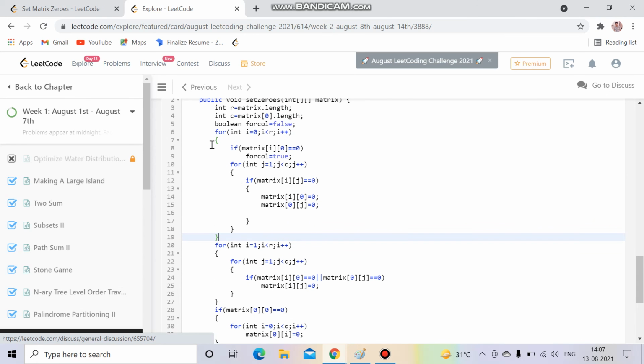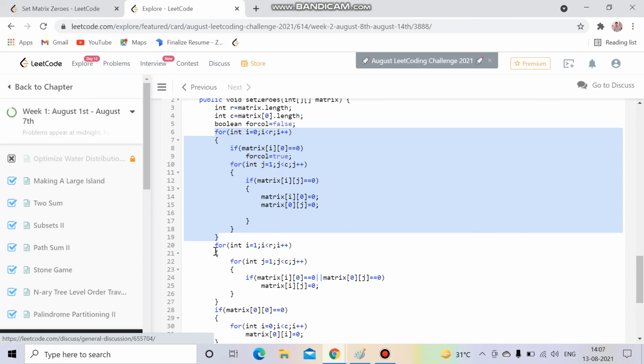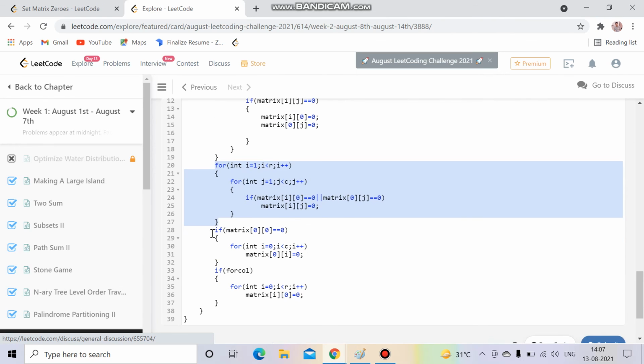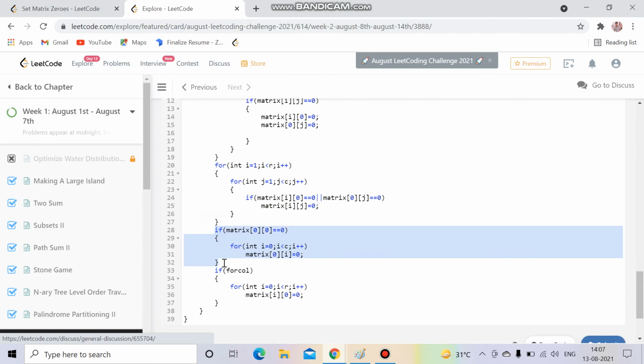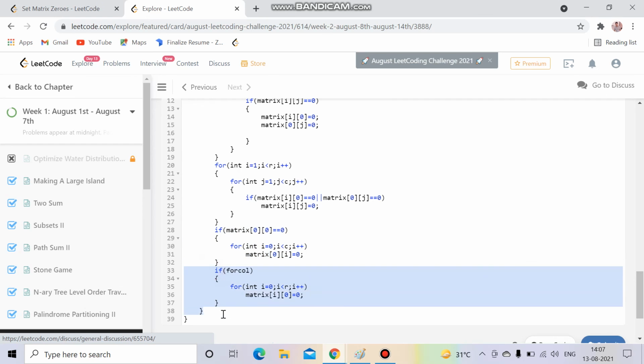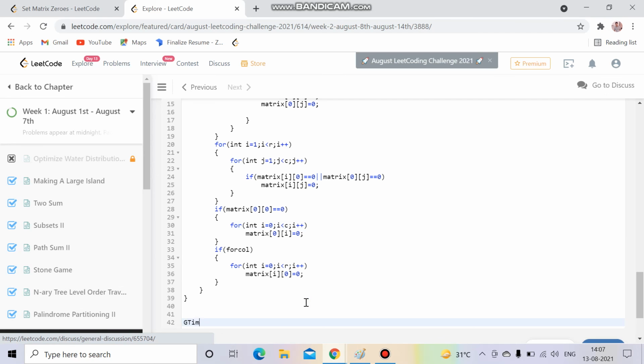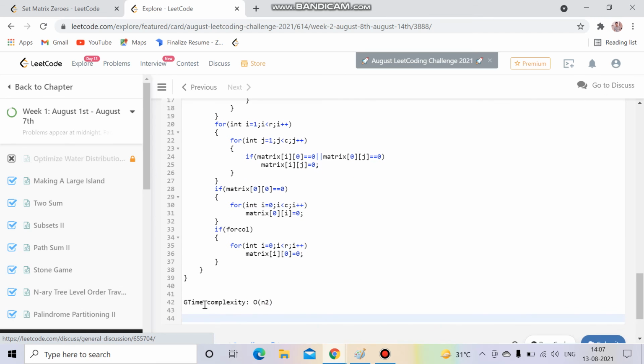I'm making the first step here, and I'm making the whole column 0 here. I'm checking for the first row here, and I'm checking for the first column here. So the question is divided into 4 steps, and the time complexity of this question is O of n square, and the space complexity is O(1) as we are working in place.